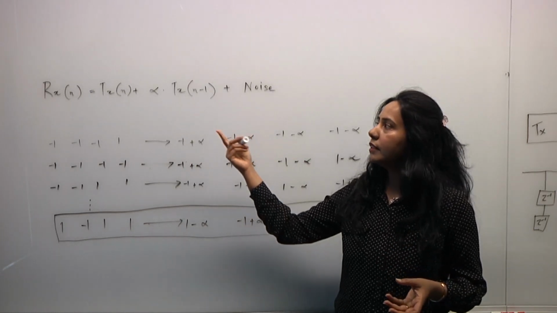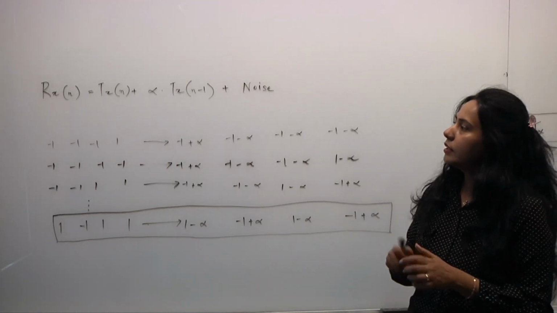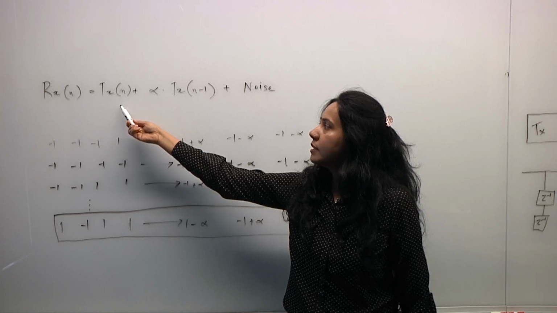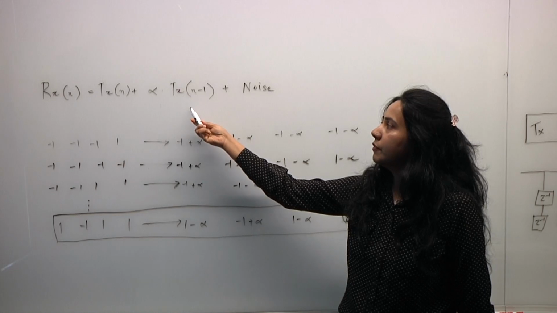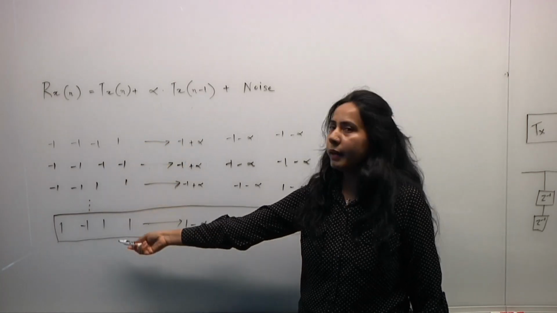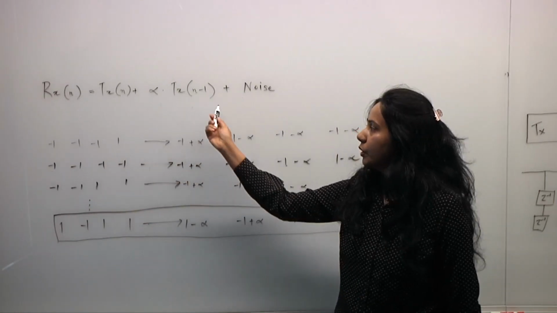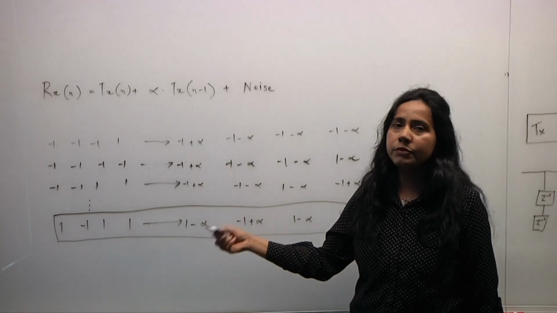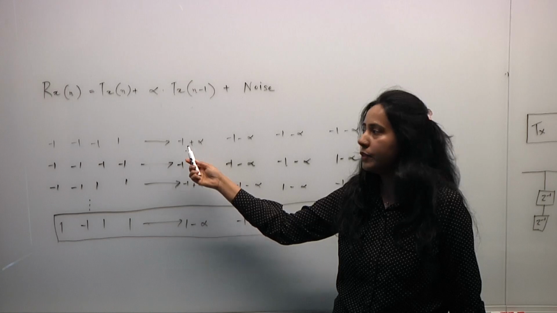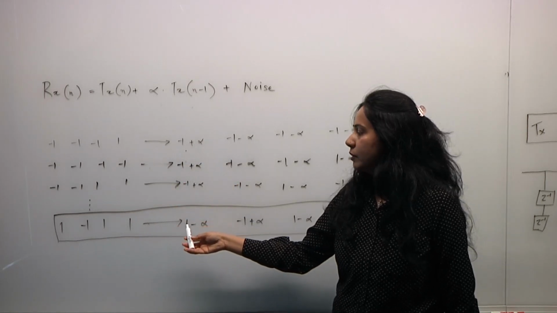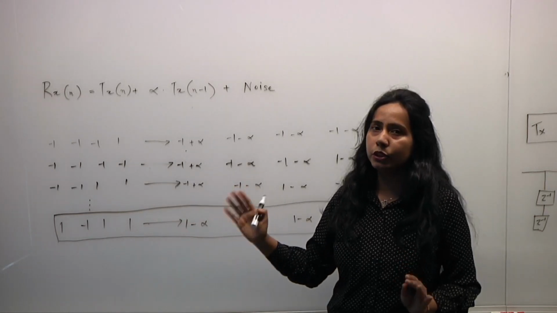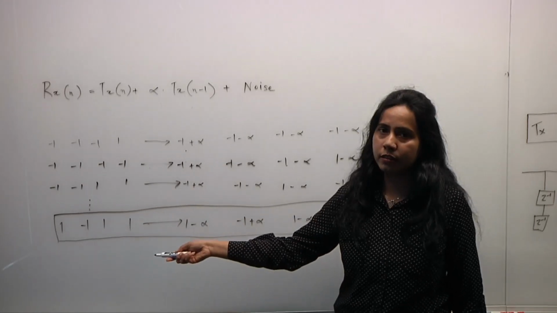And basically in this space, what I'm showing here is your encoded response at the receiver, which is nothing but your transmitted sequence plus a coefficient times the previous transmitted sequence plus the noise, right? If you think of 16 of these data sequences coming from your transmitter, this encoding is followed for each of these data patterns. And what MLSD, the maximum likelihood sequence detector, does is compute the Euclidean distance between the received sequence and the encoded sequences, and choose the minimum distance between the actual received data and the transmitted data pattern without any ISI. So that's where it will choose the minimum distance from all of these different sequence patterns.